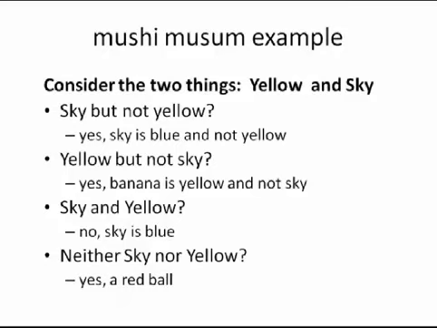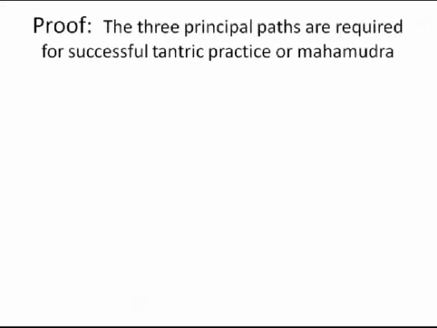So that's an example of how to do it. You can pick any two existing things and practice that process of looking for which one of these statements is going to be yes and which one's going to be no. And we've said that for any two existing things, either 3 or 4 of the statements will be true. And here we have 3 of them being true.